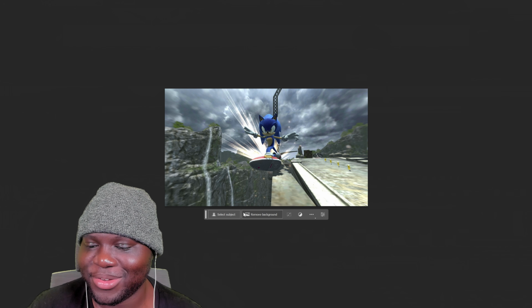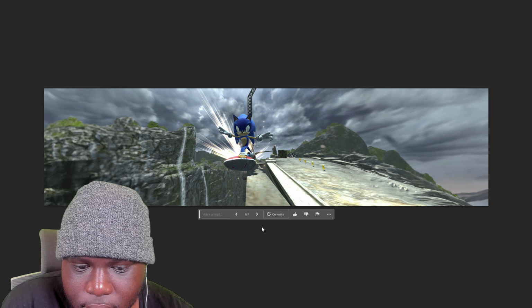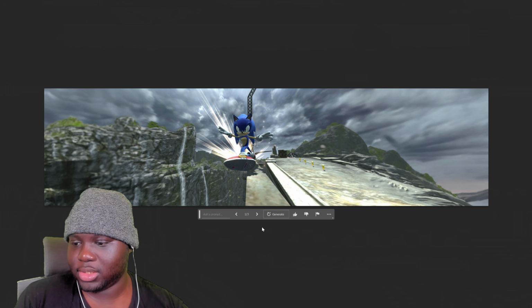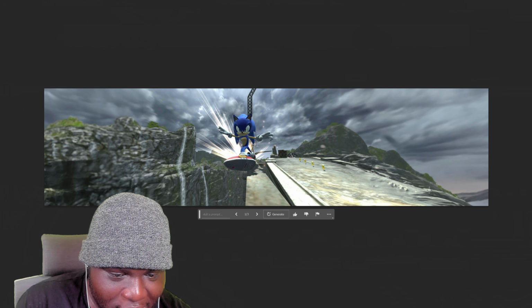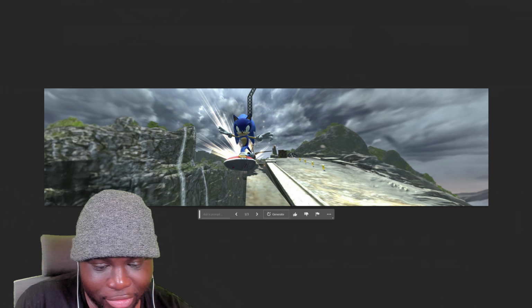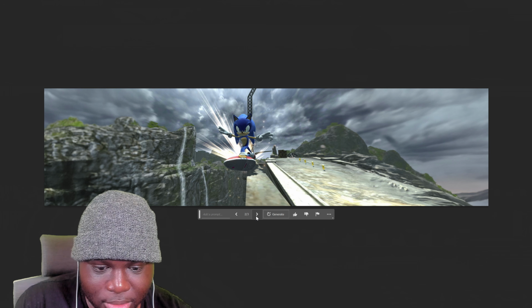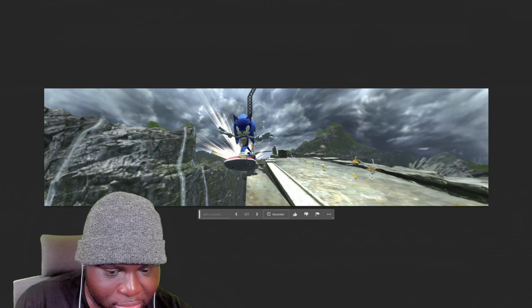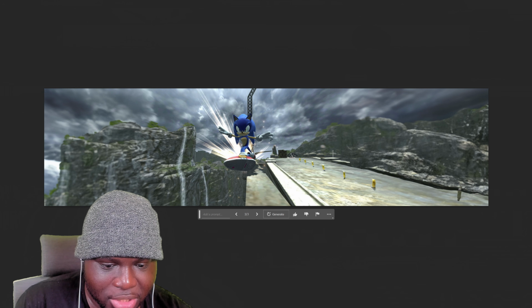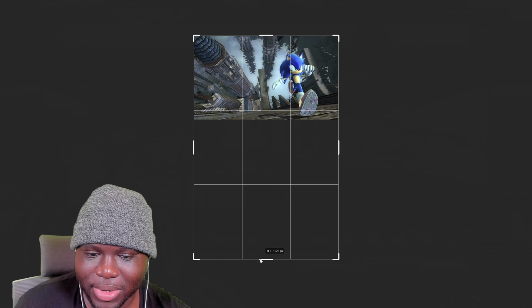Alright, it's a classic 06 screenshot. Surprisingly decent on the left. The right part, you can see the road is messing up, but the left part, they got pretty well. What else we got? Once again, the left part is pretty decent. The right part seems a bit more put together here, but the third option seems to be the best for the road. Let's see what happens if I go down on this one.